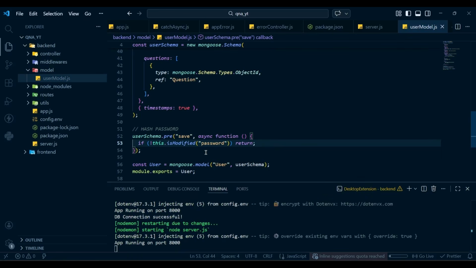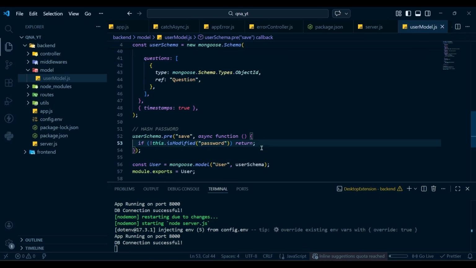That means if the password is not modified, then we're just going to return.